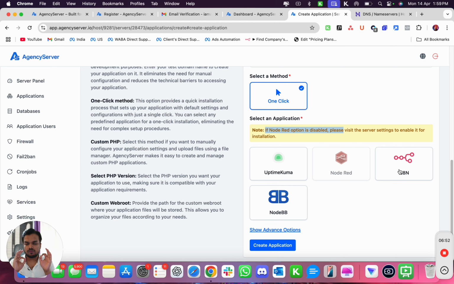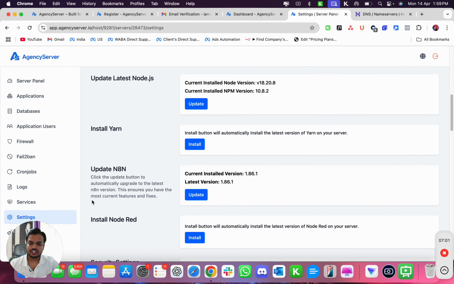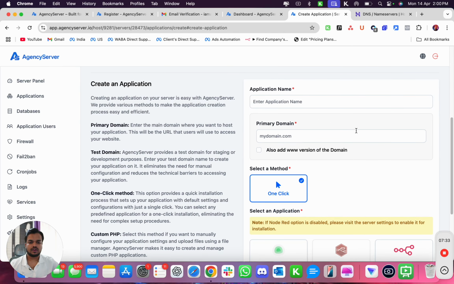So what you need to do first when you have installed a fresh server is go to the settings, which is over here, scroll down a little bit and just install the N8N. So as you can see over here right now, I've already installed N8N, so I don't have to do anything. Otherwise, it will give you a button like this. So you need to click on this button and wait for 2 to 5 minutes. It will install the most updated version of N8N for you. Right, and as N8N gets updated and a new version rolls out, you can always come back and update the version of N8N. But right now we are at the latest version of N8N, so we don't have to do anything. Now, coming back to the application, we need to click on create application.